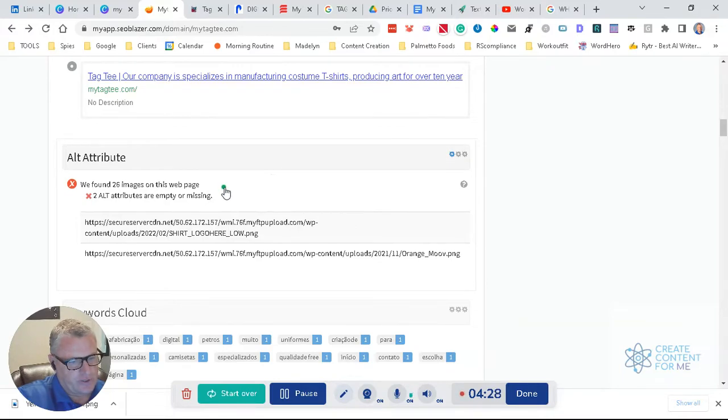So you can add a description, and preferably you'd add a description of either product name in your case, or a keyword. So the more keywords you have listed on your page, the easier it is for Google to understand what your page is about. And that's basically the most simple thing when it comes to Google search results, is you have to remember that Google scans your page with bots and tries to understand what your page is about based on the evidence that you've left.